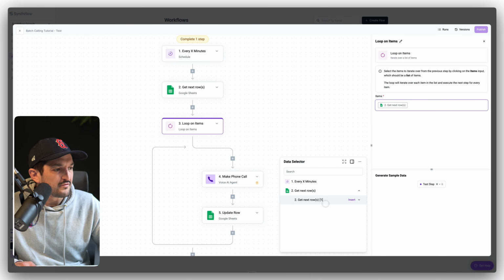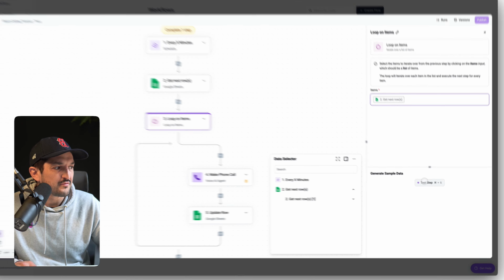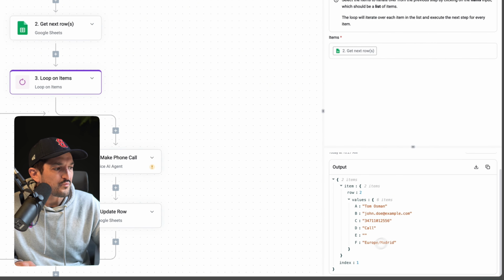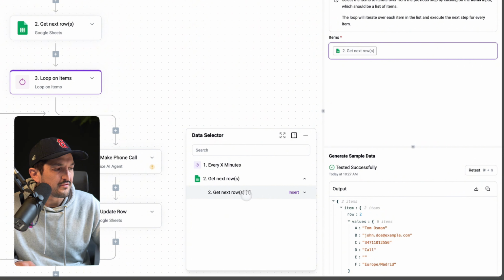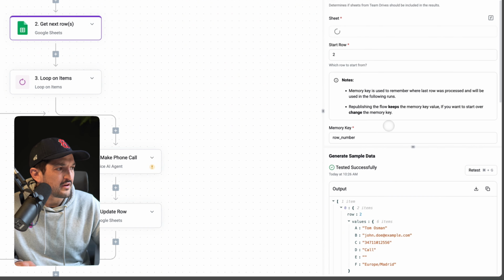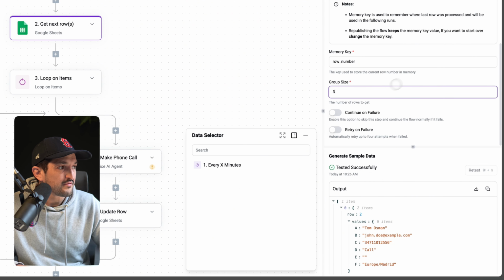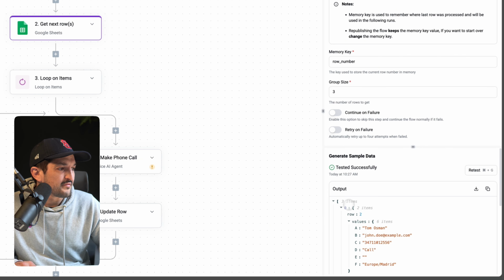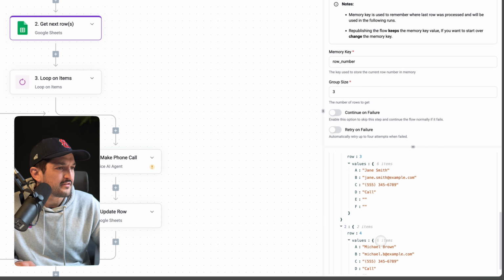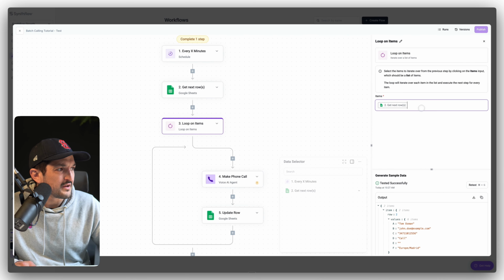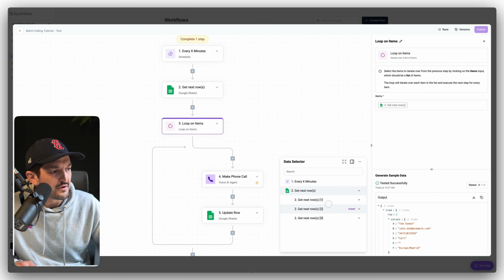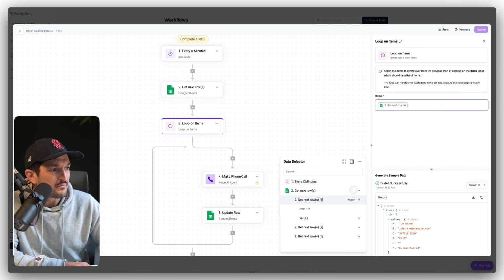Because we've got one result here, we're going to want to select all of the results, which means clicking this. Now, if we test this, we can compare this. We have one result here. You can see we've got one result here. If we go to this and we say we want to get maybe 3 and then press retest, we have 3 items here. We scroll down, we've got 3 items. And then if we go here and click this again, drop this down, we've got 3 here. So if we select this one and insert, this is just going to get the first one. But if we select this one, it's going to get all 3 of these, okay?